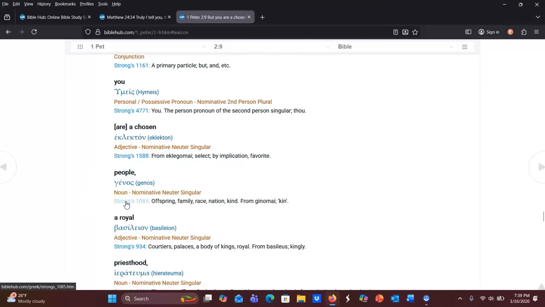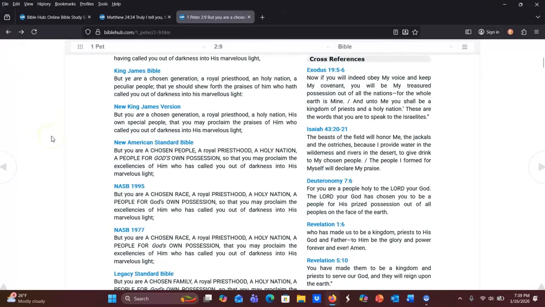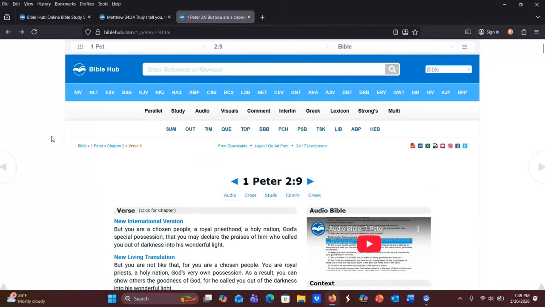So I can just do the same thing. And that's what I do. I just type in the verse, find, and then click on it for Bible Hub, and then just go right to the parallel verses. Now, a lot of times I will also want to look up cross-references.